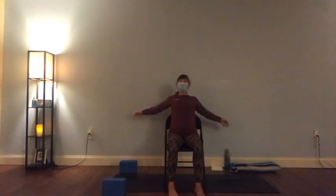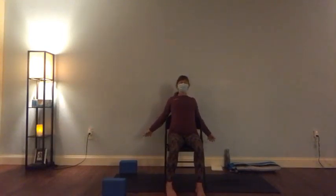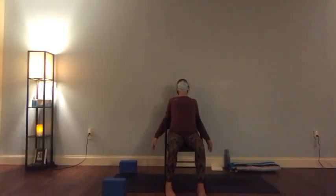So if you're in your chair, it's real easy. You can just drape over the back of the chair, right? If you're on the floor, fingertips can come onto the floor. You can go flat onto your hands if you want. Just let yourself be easy in your neck. Really mindful. So if looking forward is better, look forward. If it feels good to look up a little bit, you can. If your neck's going, no way, don't do it. And then we'll come on back up.